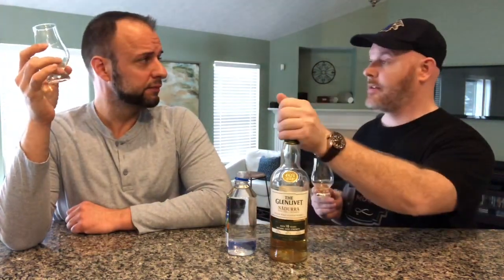And when I do, this would be a good one for an infinity bottle. I have to be careful with what I pour in there. This would be a great one. At the end of the bottle of this, throw a little bit in a decanter infinity bottle. It ups the proof, adds vanilla, adds sweetness. And it has nothing off-putting. It's a beautiful whiskey for what it is.